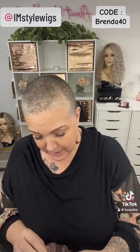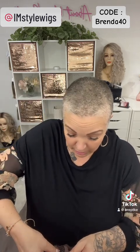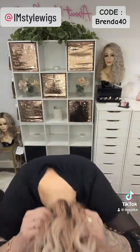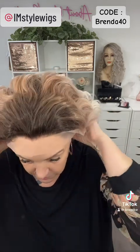I've been watching their live and seeing them put on this particular color plus the other colors, and they're stunning. Lace front still on, let's see how she's going to fit. She's cute. It's got what looks like a widow peak to it, so if you don't need that you can cut it off. This one goes right to my ear on both sides — it's perfect, and there's your hairline.